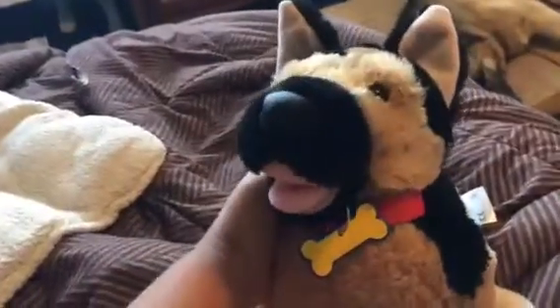Here's my third regular Webkinz German Shepherd — the tag is right there — and this one's name is Greta too. Here's the Douglas German Shepherd, the 16-inch one, and I kept its name General. I got General off eBay or Amazon. Here's my Build-A-Bear German Shepherd, which I got at the Build-A-Bear store, and it's named Zach after my dog.